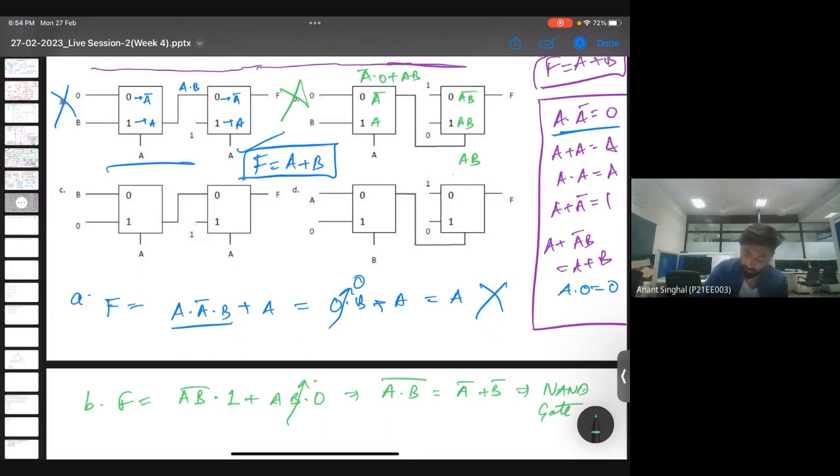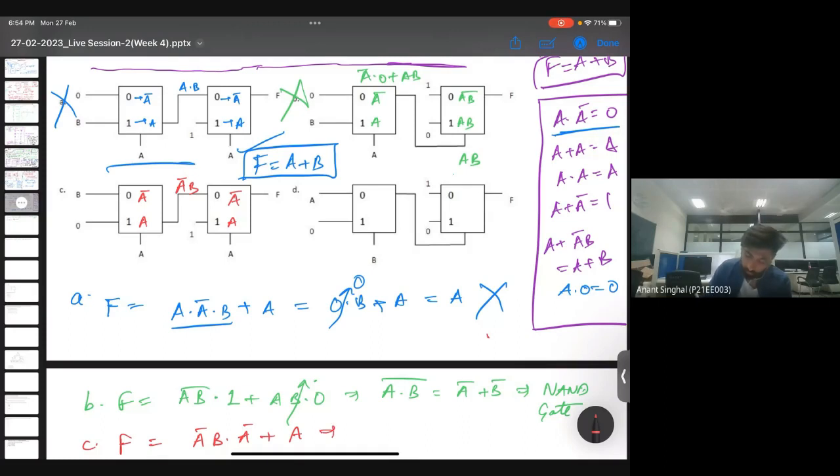Okay, let me try option C then. Try to solve side by side. Please try to be interactive. So option C is nothing but this is A bar, this is A, again this is A bar, this is A. So the output of this circuit will be, since it is 0, A bar B. Yeah, so A bar B. So for option C, F will be nothing but A bar B into A bar plus this is A only. This is A bar, this is A plus A.